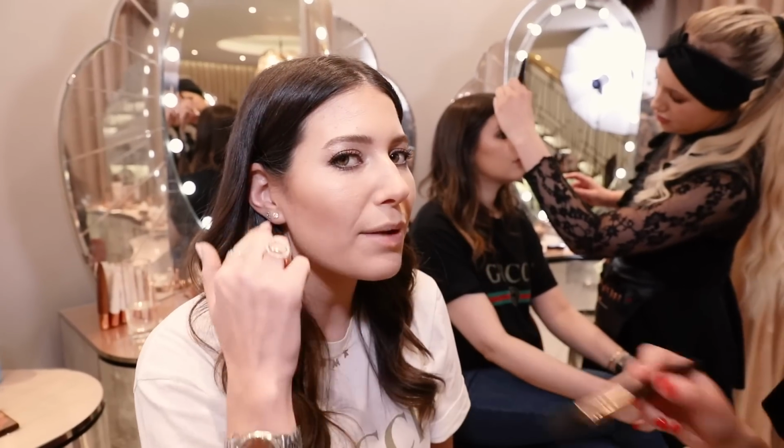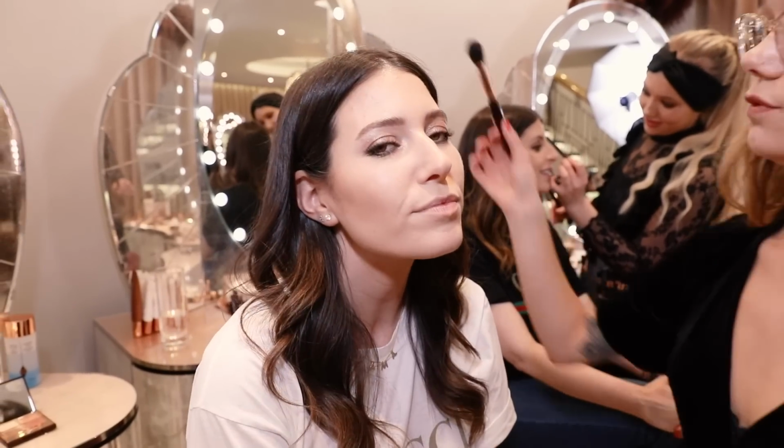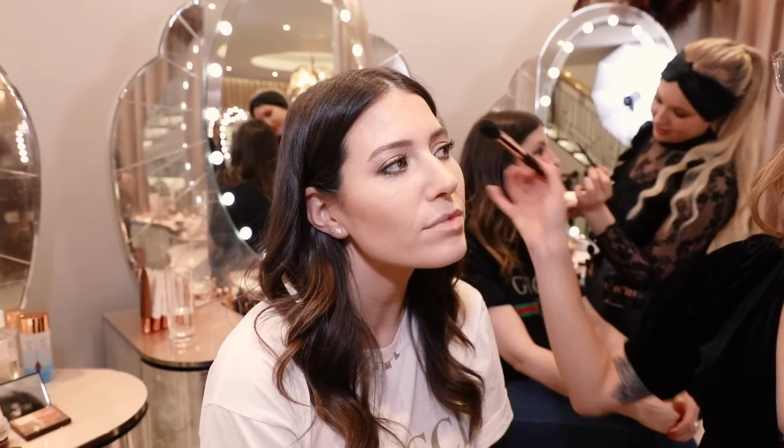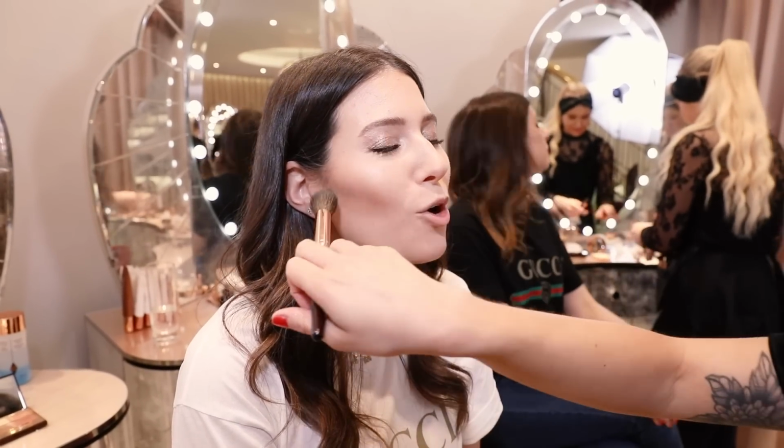Billy's gone in a 3 with it, just so you guys know. That's apparently the best way to pick up the best contour points, and also so you know where you're contouring. So either a 3 or an M, right? Yeah. If you think around the edge of the forehead and then follow the hollow. When you suck in your cheeks, the most hollow part of your cheek is where you want to follow with the brush.